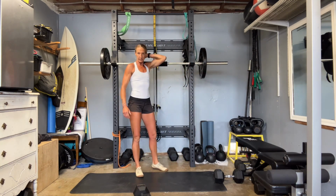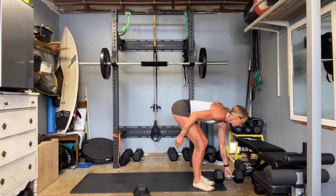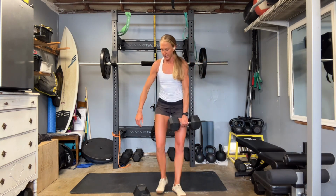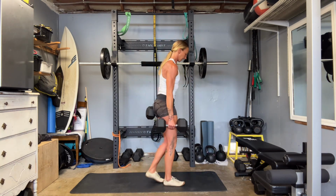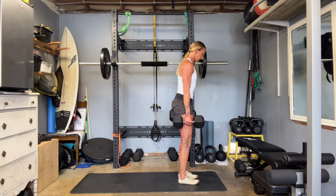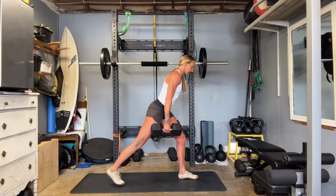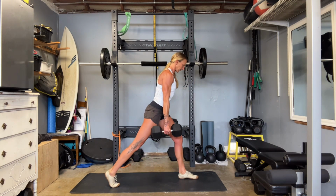We're going to go into lunges. We're going to do a static lunge. I don't know if I've ever done 90 pounds on a lunge, but I'm going to give it a shot. We'll see how it goes. Okay, so start squared off. Take the one leg back. Make sure it stays hip width from the other one. Drop down and press up.